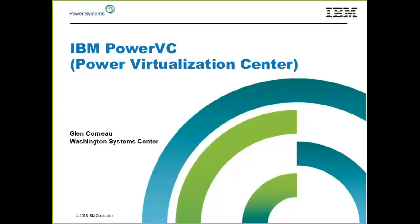You know, we have PowerVC, which is really for our cloud, which is the foundation for IBM's on-premise cloud for Power, built on OpenStack. So we're going to talk about that. It's really the foray into the cloud, which if you're working in IT these days, you've certainly heard about for quite some time now. IBM's very deep into cloud and cloud business, both on-premise cloud and public cloud, and most companies have a kind of combination, what we call hybrid cloud strategy. So I think this will be very relevant. I had a lot of requests for PowerVC, in fact, if I look back at what people put on the survey that they'd like to see in future sessions, a lot of requests for PowerVC. So I hope this helps.